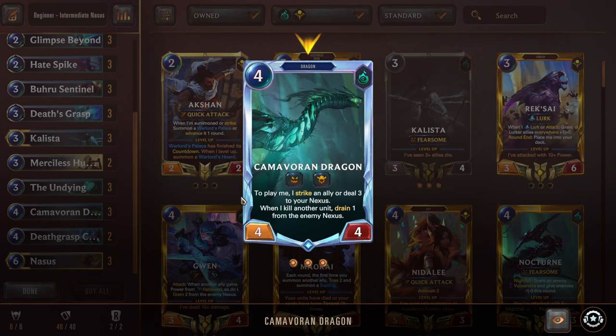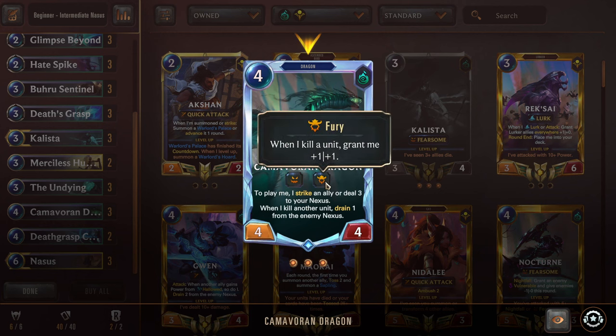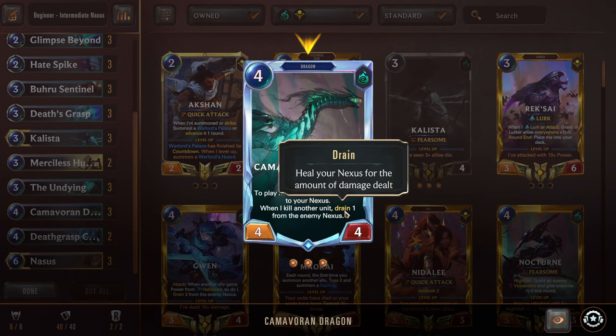So what we want to do is set up Undying, and then play Carnivoran Dragon, which will kill the Undying. Carnivoran will gain 1-1 and also drain 1 from the enemy Nexus, and your Undying will come back stronger the next turn.